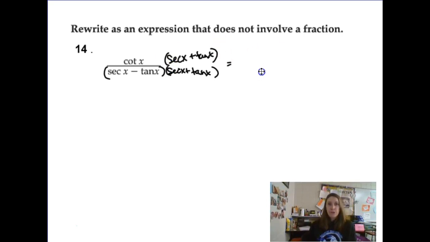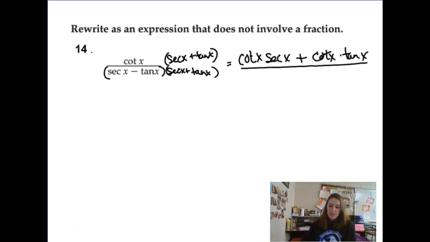So our numerator, I feel like I'm going to go ahead and distribute the cotangent. So I have cotangent x secant x plus cotangent x tan x. My denominator, however, remember how awesome conjugates are when you multiply them together? It's like a foiling problem, but the middles cancel out because they end up being plus secant tangent minus secant tangent. So I'm not even going to bother with the inside parts of the foiling method or the distribution. So secant squared is secant times secant, middles cancel, and then I have minus tangent squared.